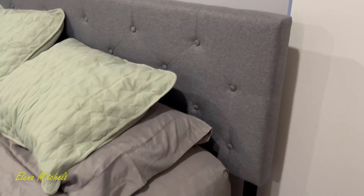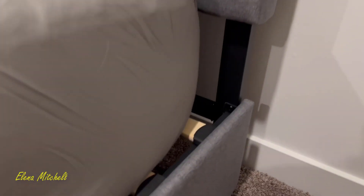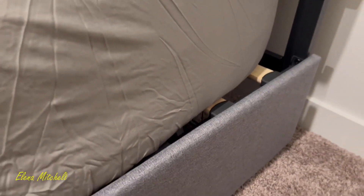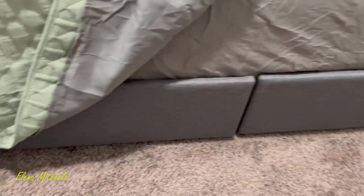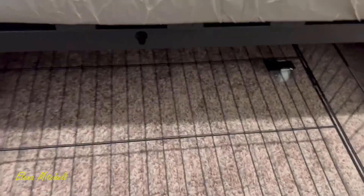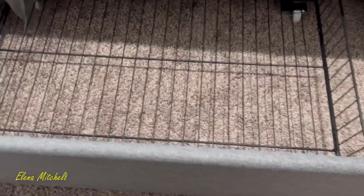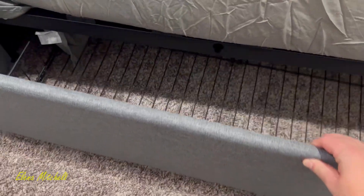What we were most looking for was something that would hit the floor but still had storage. These are actually drawers that come out from under the bed — it comes with four drawers. They are on a wheel system so they slide really easily, and we can put stuff underneath the bed and it's really easy to access, so we don't have to climb under the bed to get our stuff.